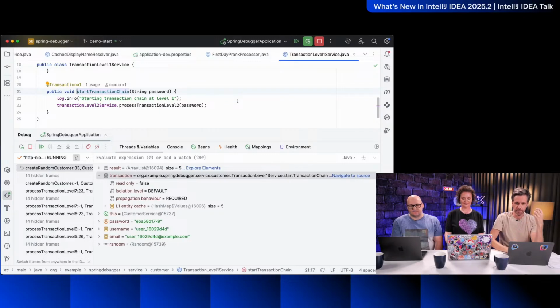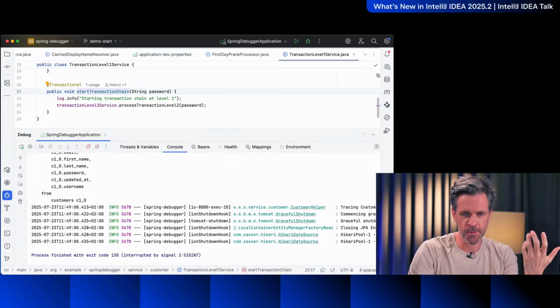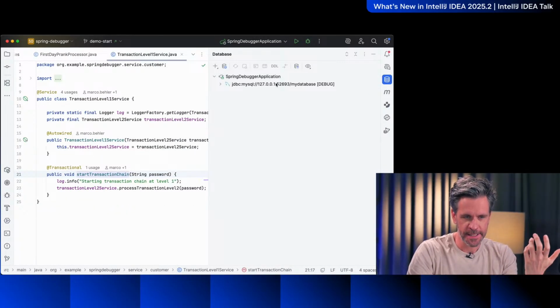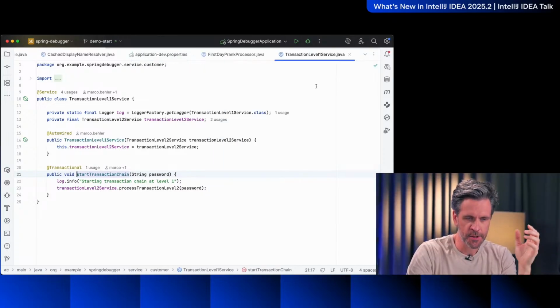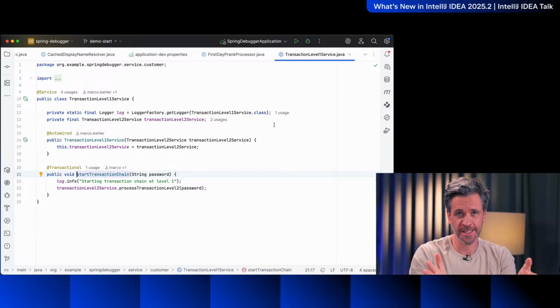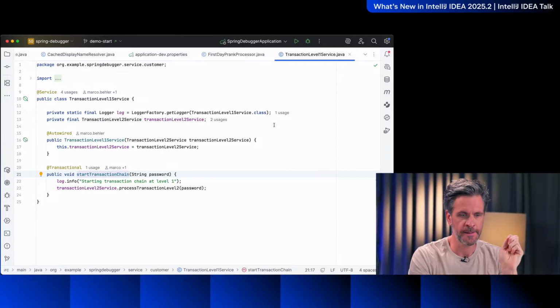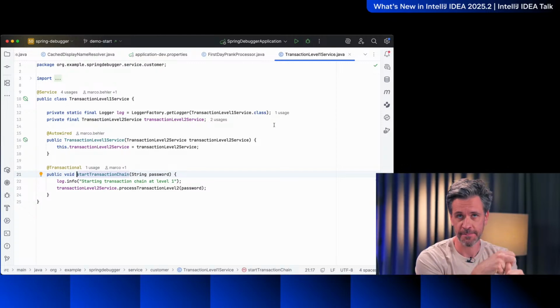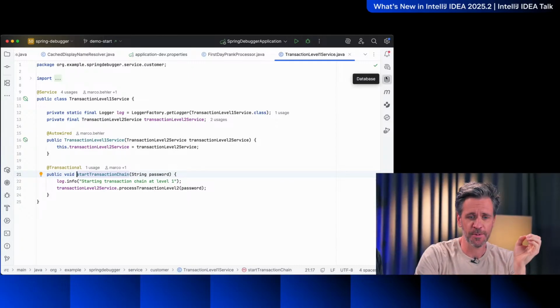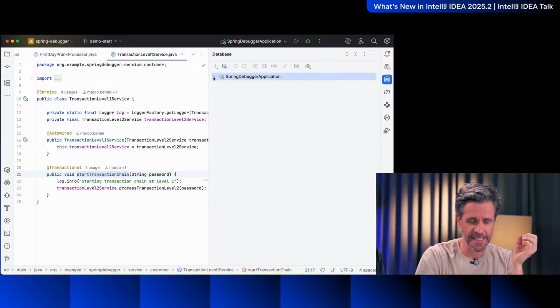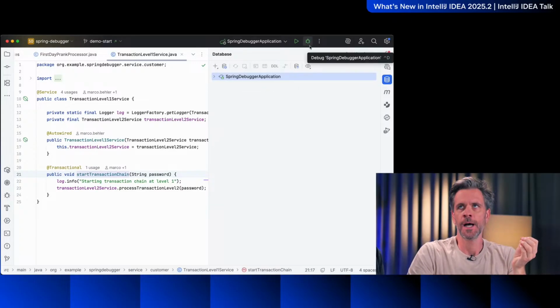And then I want to finish off with what usually gives the biggest woohoos in sessions when I'm showing them. I'm using a Docker Compose file for this project, which boots up a MySQL database on a random port whenever I start up the application. It doesn't matter if I start up my application normally, or if I do it for tests with, let's say, the Testcontainers library on different ports. At the end of the day, I don't know what the port to my database is. And I would like to have access to my database here in the database tool window. What do I do now?